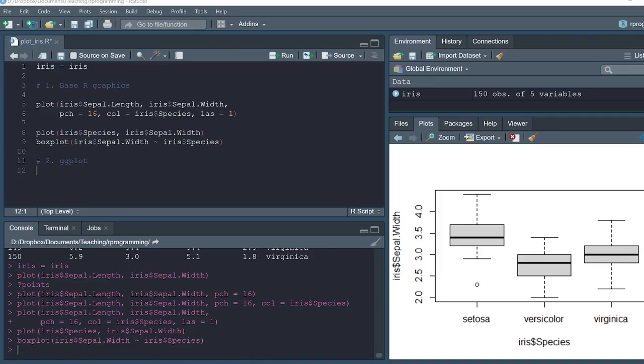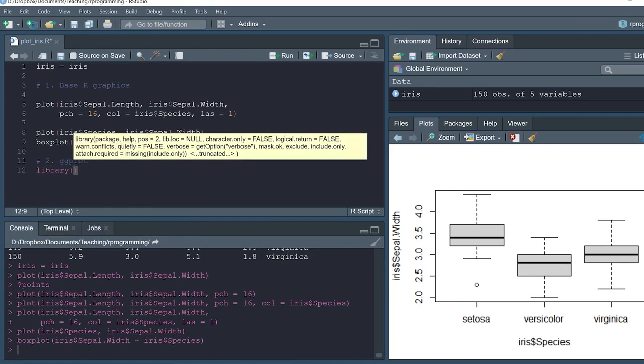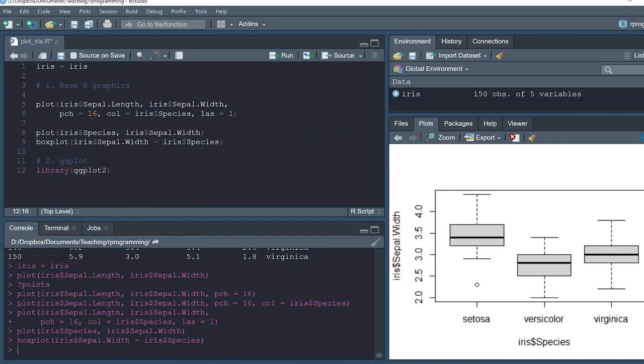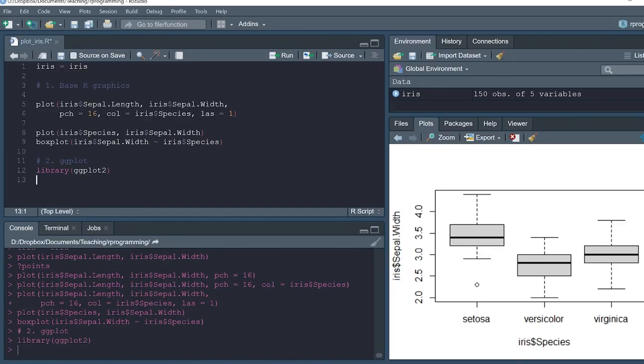Here is a simple example with our iris data. First, we need to call the library ggplot2 because these functions are not from base R. So first load the library, then we can call the function ggplot, specify data being iris, and specify aesthetics or the mapping that we will use.